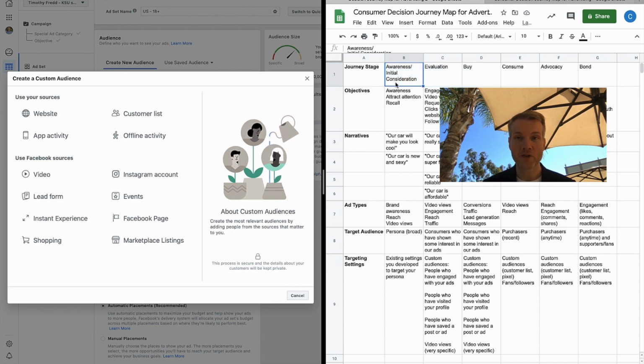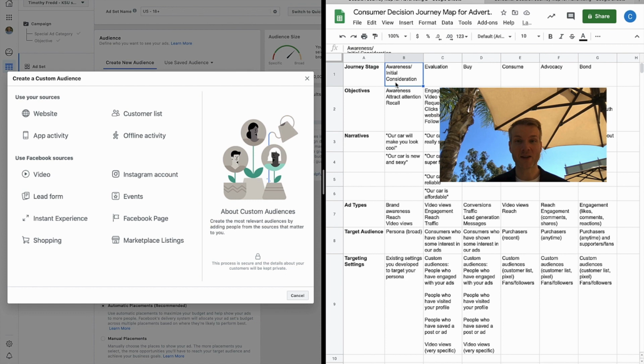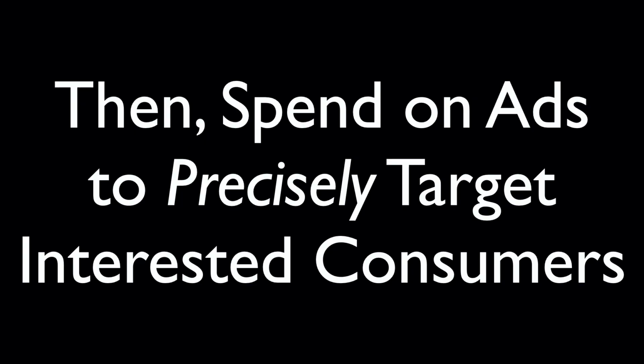The first journey stage, really important to have ad spend on because you want to have a broad set of people, new customers, potentially seeing your content. The second thing is when you go through to evaluate and buy, you want to be focusing on the people who are most likely to purchase. So the people who've interacted with your content at that earlier stage. You can only precisely target those people if you do an ad spend. If you just do organic content, you can't target just that group.